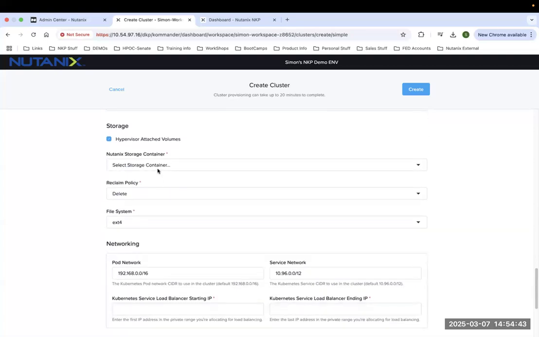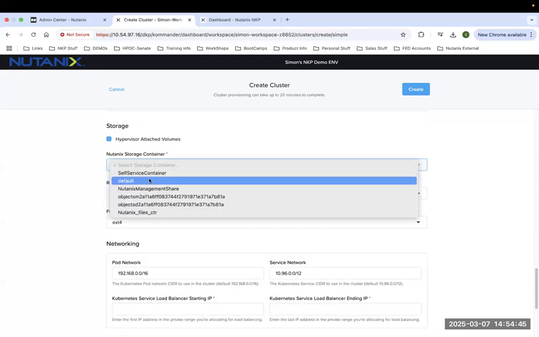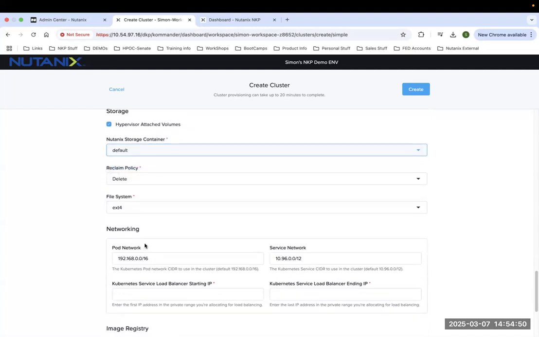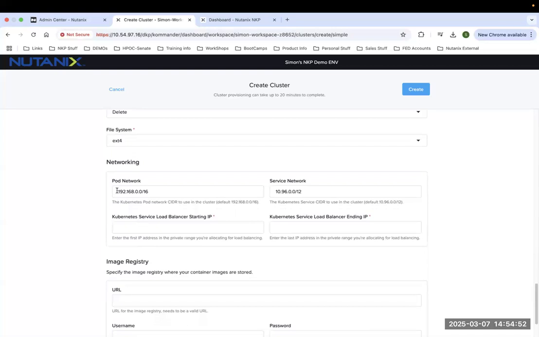Then, of course, because this is Nutanix as a provider, I can select the storage in the Nutanix cluster. And I have the ability to select the Kubernetes load balancing. We do provide a load balancer out of the box, MetalLB, as the default load balancer that we provide automatically and support. But if customers have their own network load balancer, they can use that, such as an F5 load balancer.